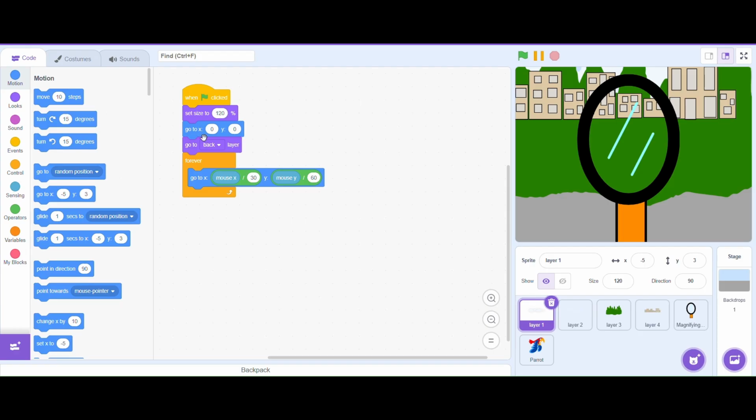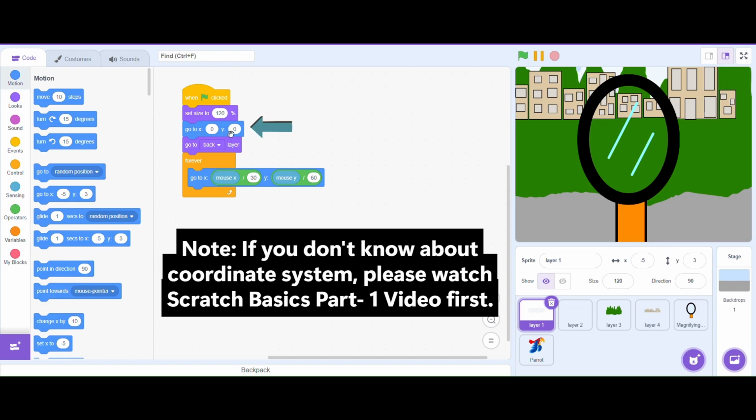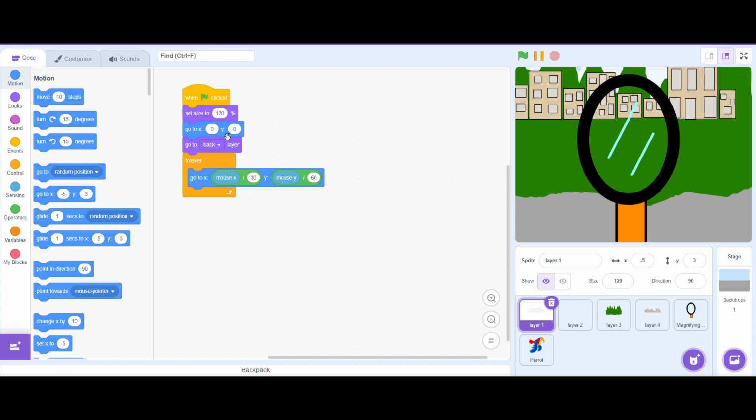We are also saying that x and y coordinates are set to zero. That means we will be starting layer 1 from the center of the stage. Layer 1 is going to be the backmost layer. So for that we are giving the command go to back layer.